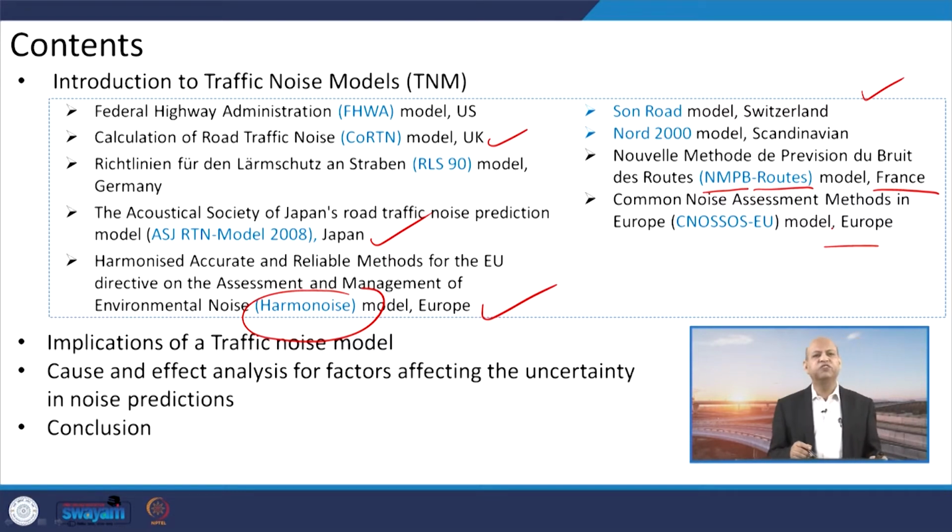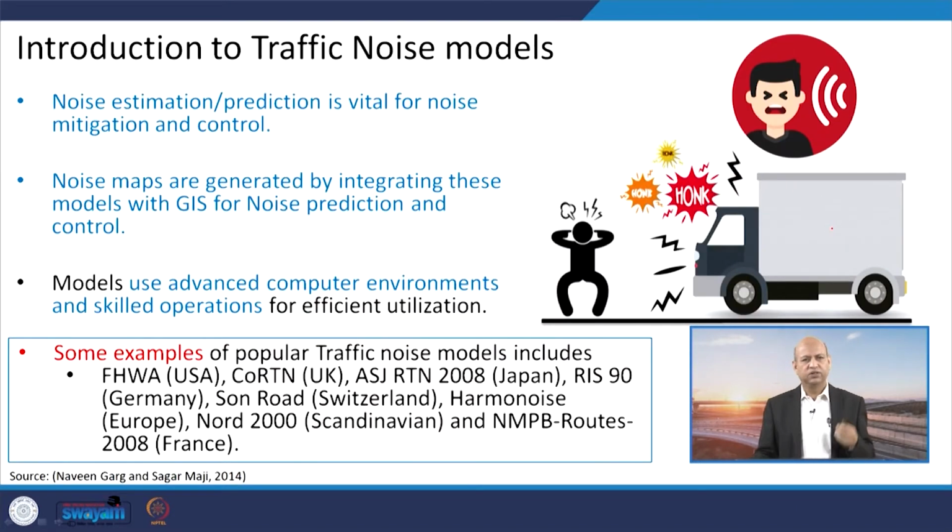And then the cause effect analysis of the factors which affect the uncertainty in noise prediction, because even though we have used certain mathematical equations, there are several input parameters, as in any kind of modeling technique. There are uncertainties because of several reasons, that may be due to input parameters, or due to calculation related limitations and other factors, which we will discuss, and then at last we will conclude the remarks of the lecture today.